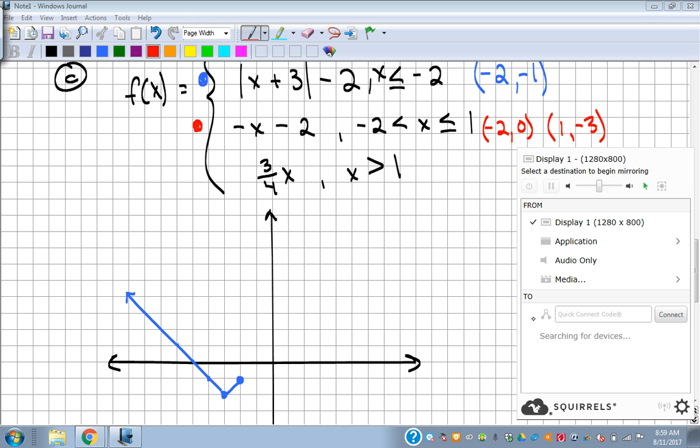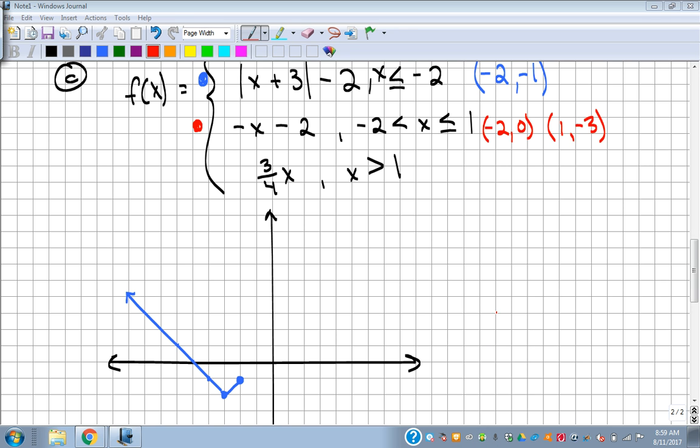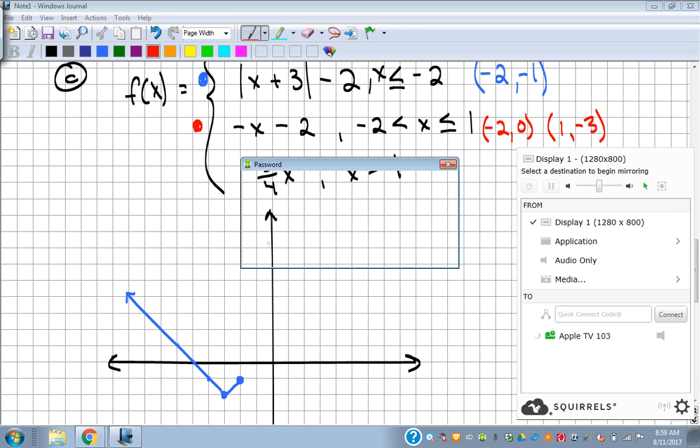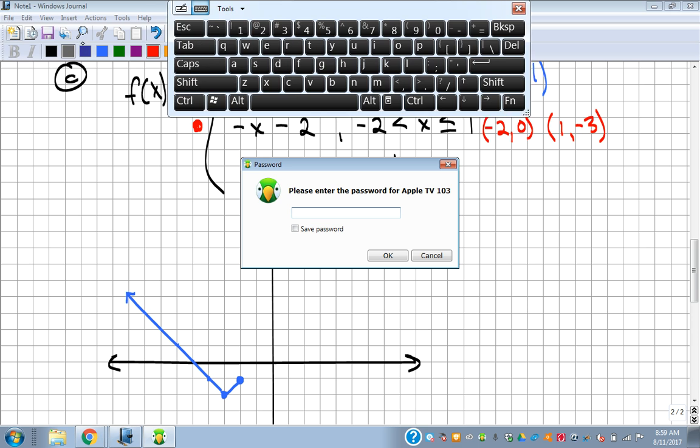All right, come on, Apple TV, show up. And you're wondering, why is he not just plugged in the VGA cable? Because it doesn't work either. Da, da, da, da. And we're back in business.